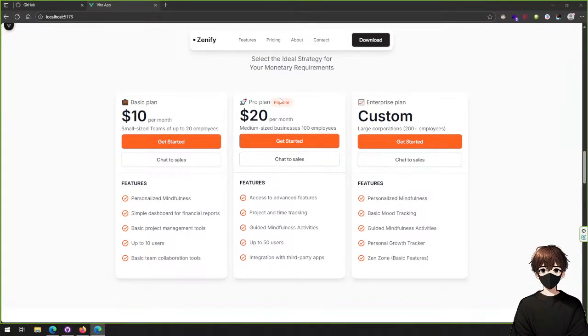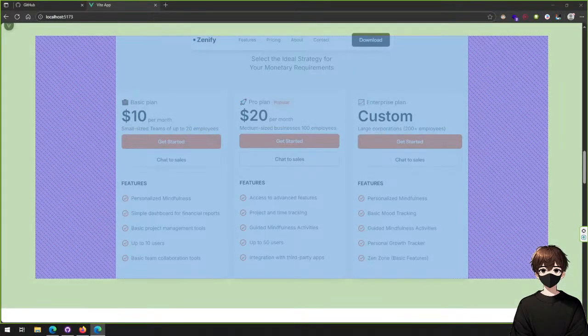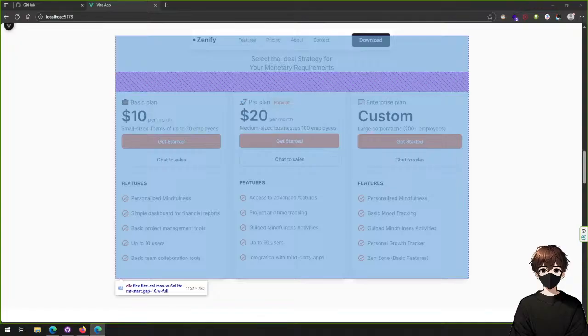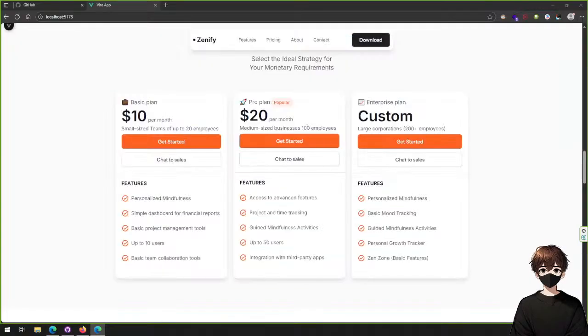So it is this part. Where did I lose it again? God damn it. Okay, this one. And we're gonna see if we can do justify between, because if we can, we have a bug somewhere.